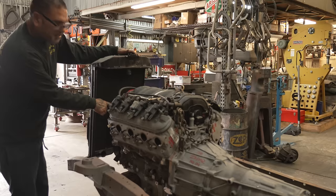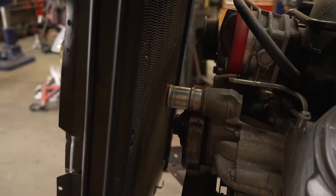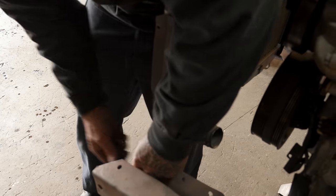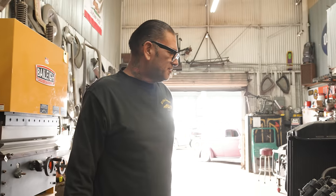Yeah, look where the hose is at. This is the best part. What's the best part? When we first get started on a project and we're trying to make it fit.